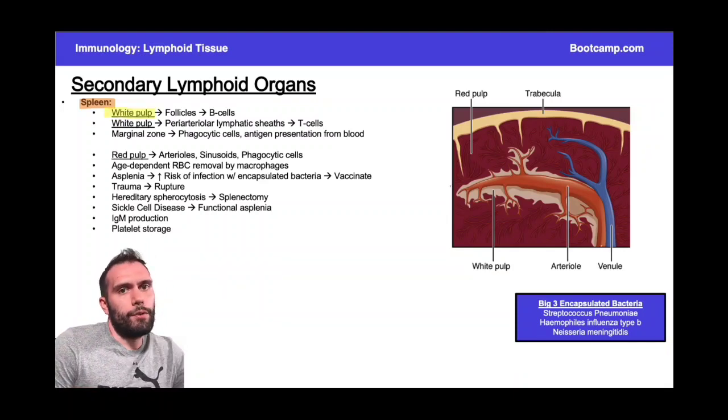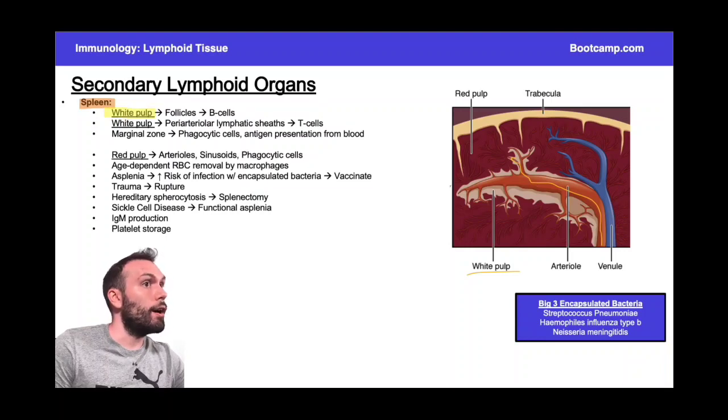If you were a cell or an antigen potentially, you'd come in through an artery here, okay? And you'd eventually go off into one of the arterioles. And as you come out of this arteriole, the first thing you're going to hit is this white pulp. Okay, so you can see this white pulp is surrounding the arteriole. That's the important thing.